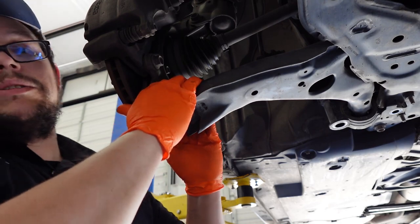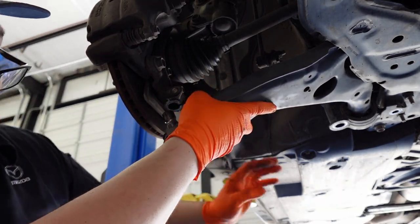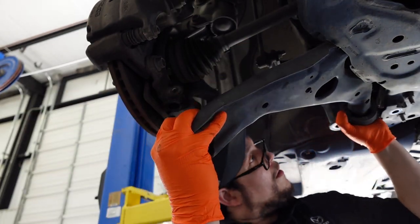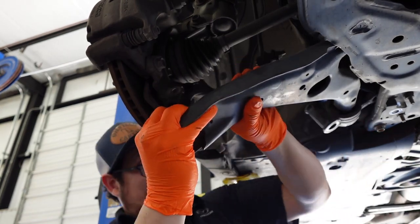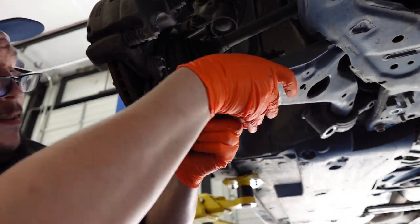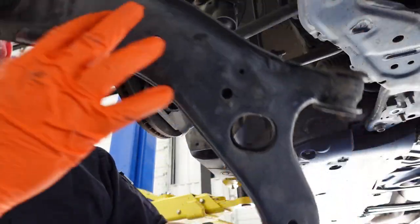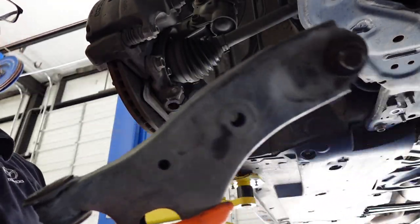And that will go ahead and loosen it. You'll be able to pull it down just like that. And once you get the control arm pulled out and everything is loose, you'll just be able to wiggle it out and pull it out. As you can see, that was pretty damn easy.